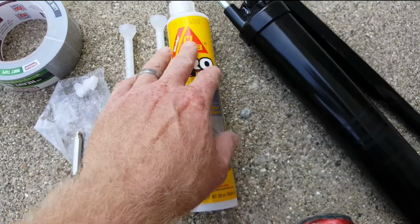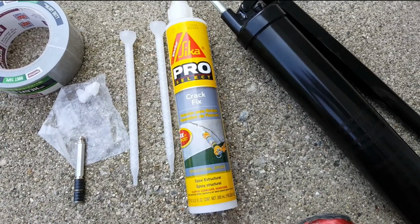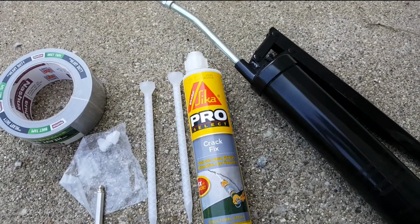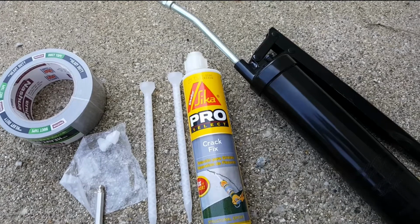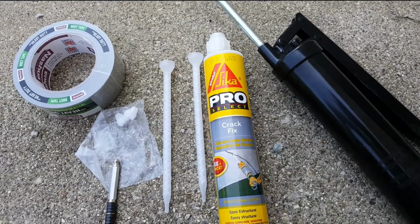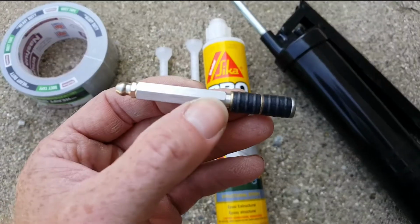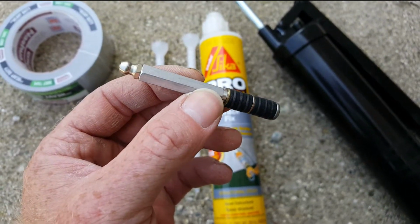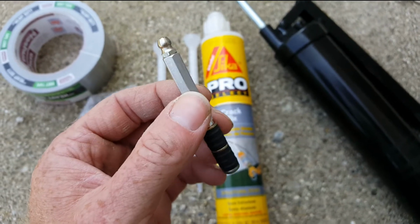I have 2 bottles I'm going to put in, and the grease gun is basically going to be garbage by the time I'm done because the epoxy will set. So I've set up 3 cracks today to practice, and we're going to see how it goes. The first thing we're going to do is install the injector ports first, so let's go do that.